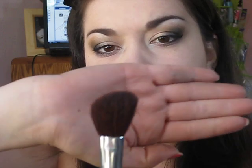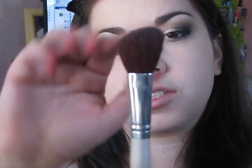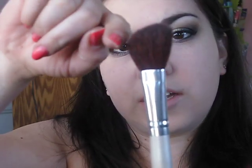So I'm going to take this brush right here — it looks like this. This is the e.l.f. Professional Bronzing Brush. So it's angled, goes up like this. But this is a smaller type brush compared to, you know, something larger — this is a small one. I bought it at Target for a dollar, so it's pretty good.